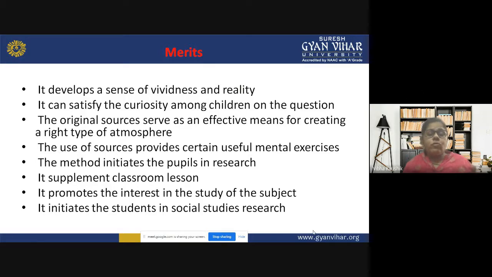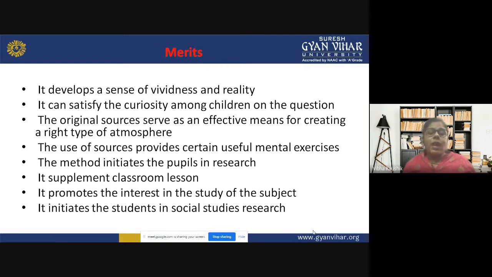The use of sources by the teachers will provide certain useful mental exercises to the learner. The method initiates the pupil in research. They will be initiated into doing research in that particular subject or in different subjects.